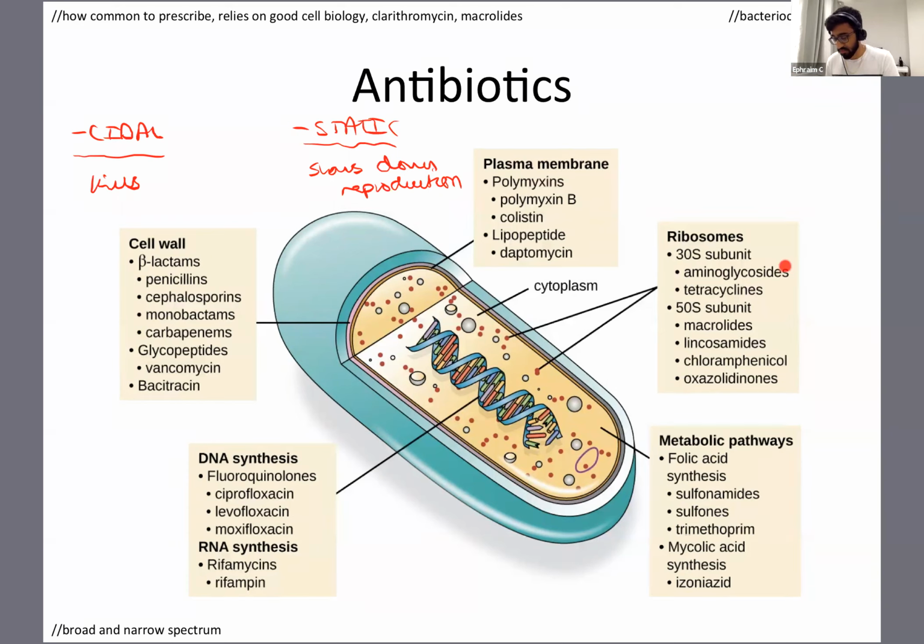We know that ribosomes have a 70S subunit, or they're made of 70S ribosomes. And since humans only have 80S, we can target the 70S and break down the 70S. If we break down the 70S, this bacteria can't do protein synthesis. If it can't do protein synthesis, it can't go through binary fission. If it can't go through binary fission, it won't reproduce. If it doesn't reproduce, you'll start to lessen the impact inside your body. That's one type of antibiotic mechanism.